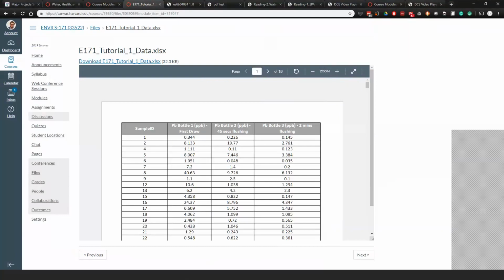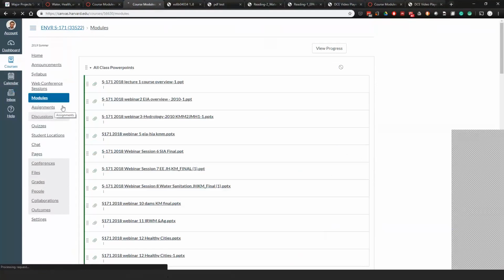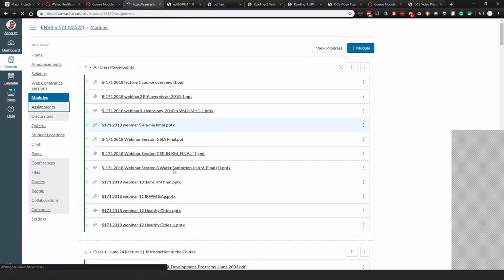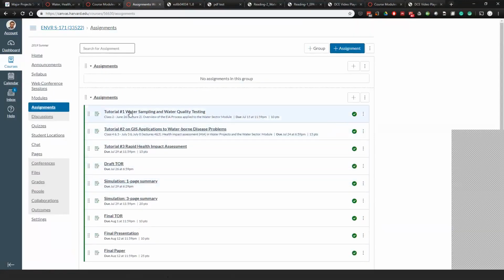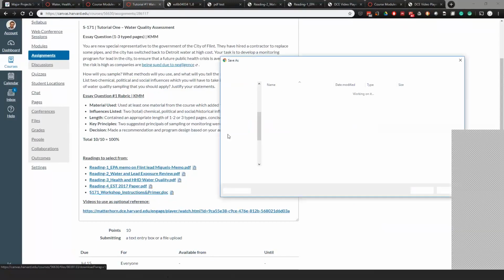But in addition, if you don't want to watch the video, you can also just go to the modules page and go back to the assignment page. Now that we've downloaded the data, we can go to the first tutorial, download those instructions and primers if we haven't already.